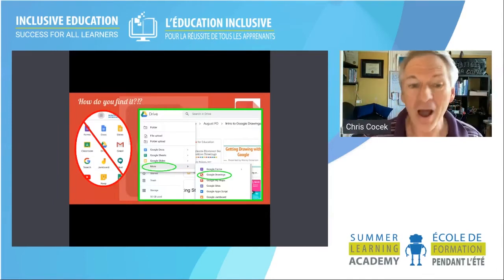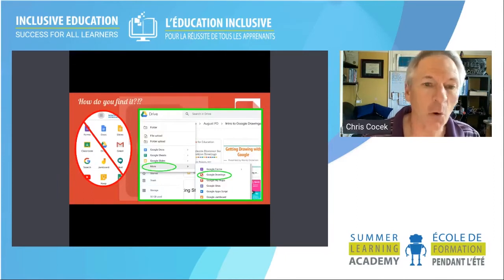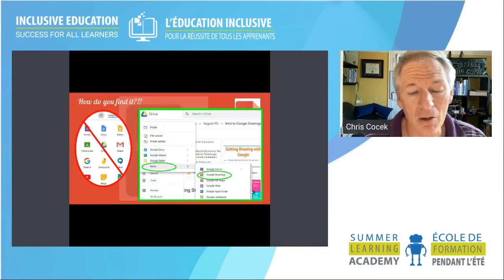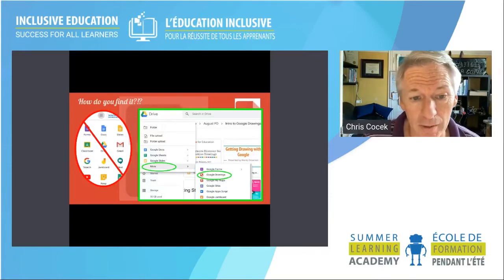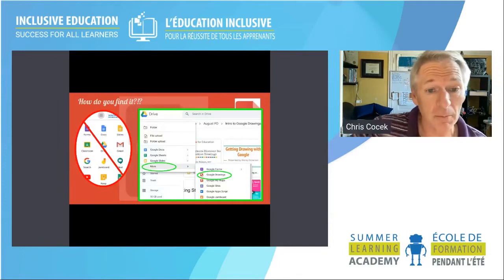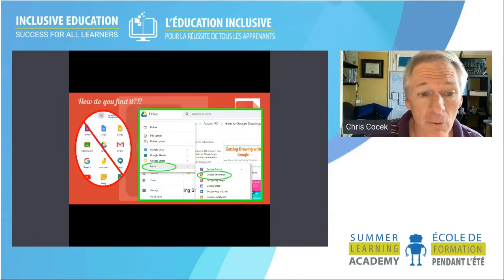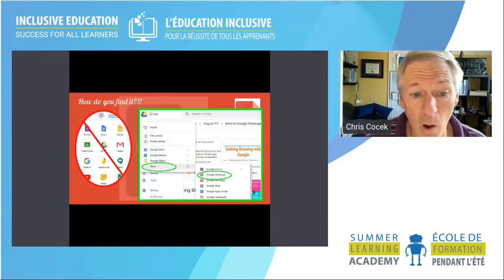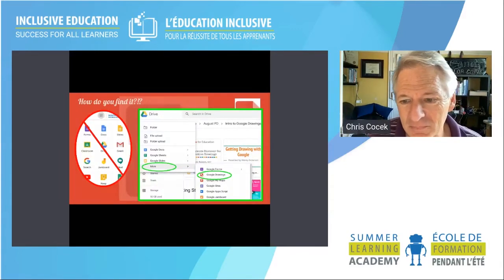What you have to do is go into your Google Drive. So the graphic on the right, go into your Drive, click on new, and then slide down to more, and then under more, you'll see Google Drawings, right below Google Forms. So someday Google will put Google Drawings up with the big leagues, but for now it's down in the minors, which I really don't understand why they do that at all.